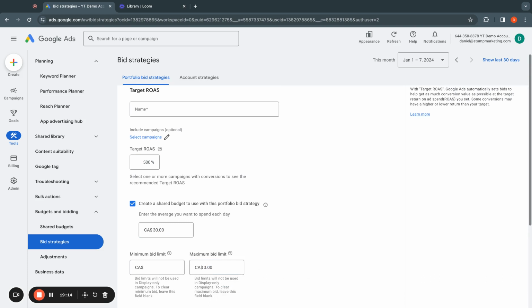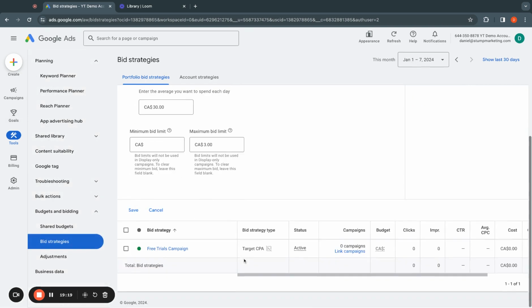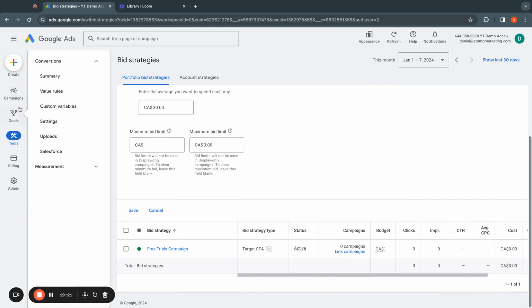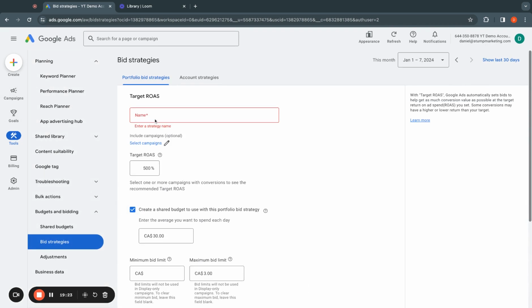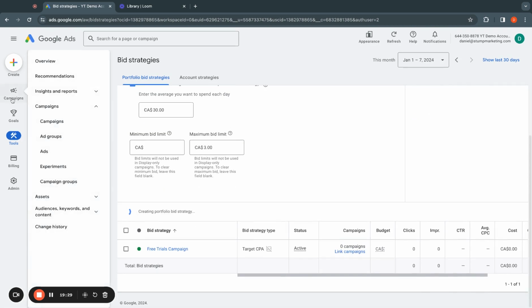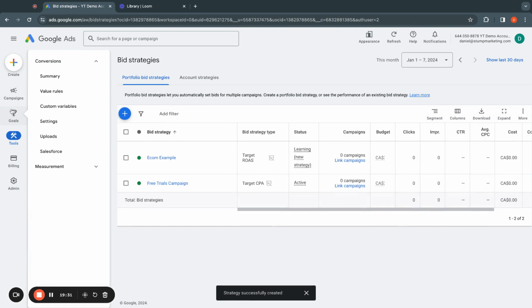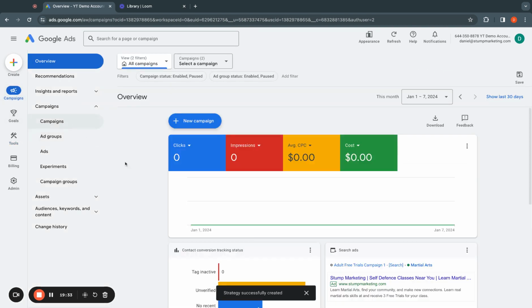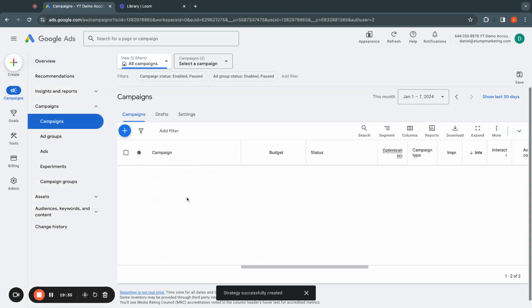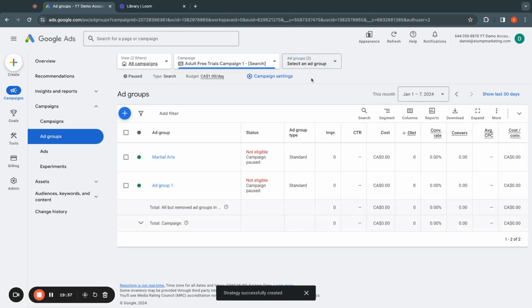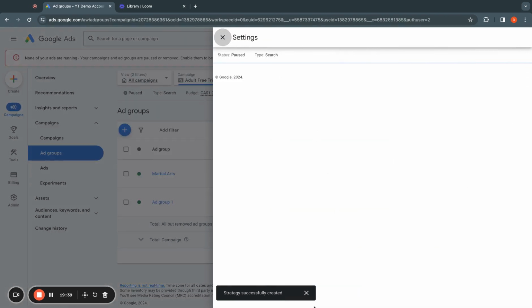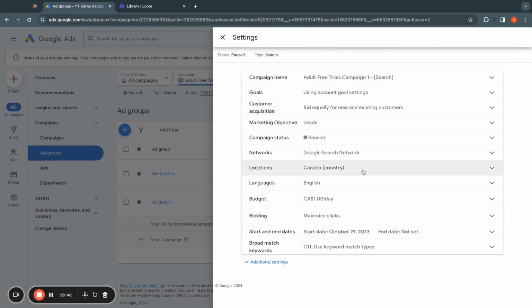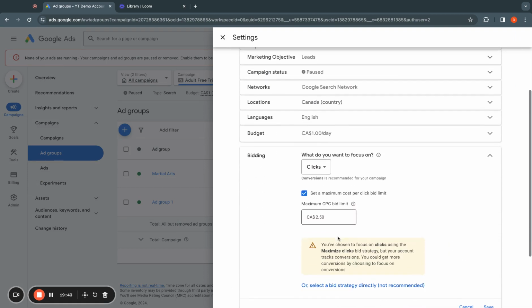Okay, so keep in mind, this is a better way to do it than if you just went... Let me just save this real quick. Just going to say ecom example. All right, so if you went to campaigns here, and then here, and then switched the bid strategy right here, you don't have these options.